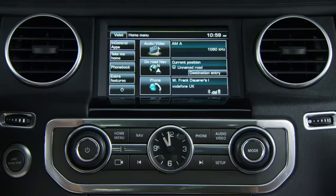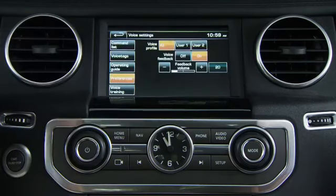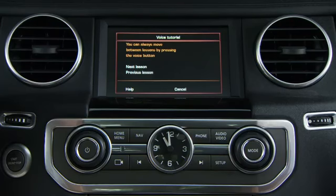This can be done by either giving the command voice tutorial or by using the touchscreen while the car is stationary. To play the voice tutorial, first touch the Setup hard key on the fascia. Touch the Voice soft key from the Setup menu. Touch the Operating Guide soft key from the Voice Settings menu. Touch the Voice Tutorial soft key to start the tutorial. Note that the tutorial session can be cancelled at any time by touching the pop-up or by pressing and holding the voice button on the steering wheel.